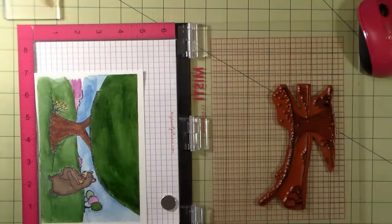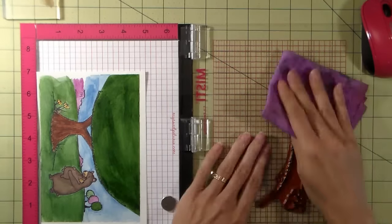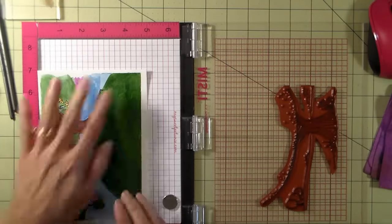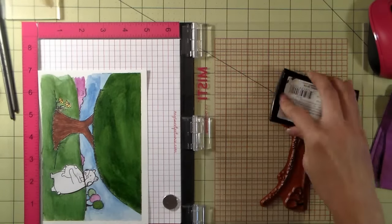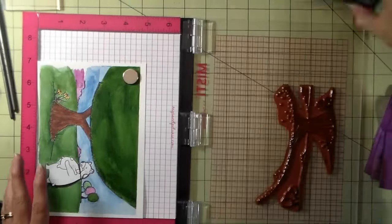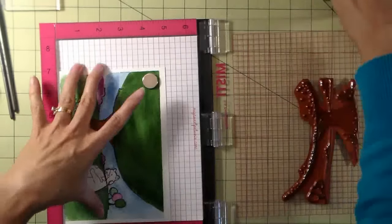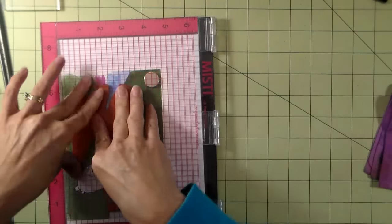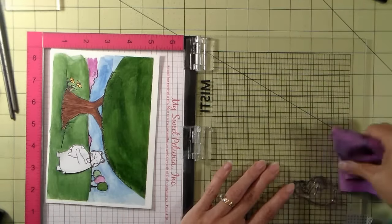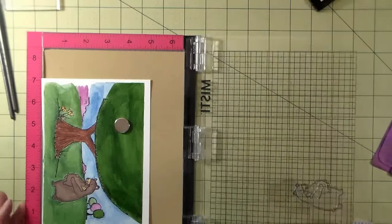So I just put my little imaging sheet on top just to make sure that the lines were where they are. And then it was going to stay up in the same spot. And I'm using Versamark. I probably could have gone back and used VersaFine, but for some reason I decided just to use the Versamark, and I'll be using just clear embossing powder. Now I'm going back and adding the mama bear, and I'll be putting clear embossing powder over the whole image and heat setting everything.